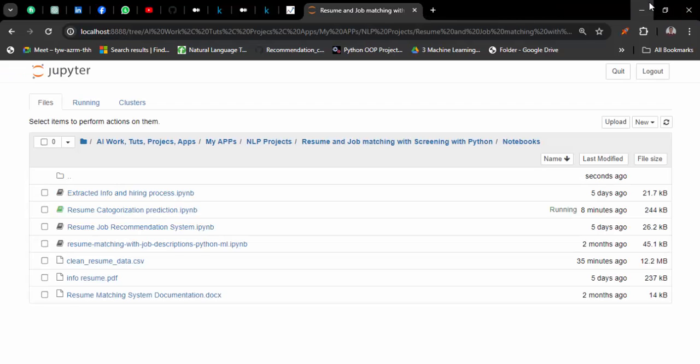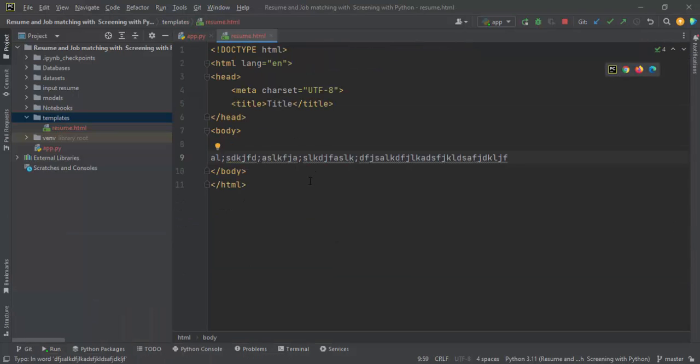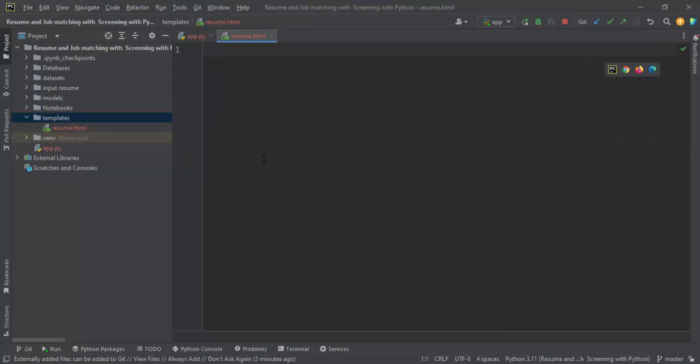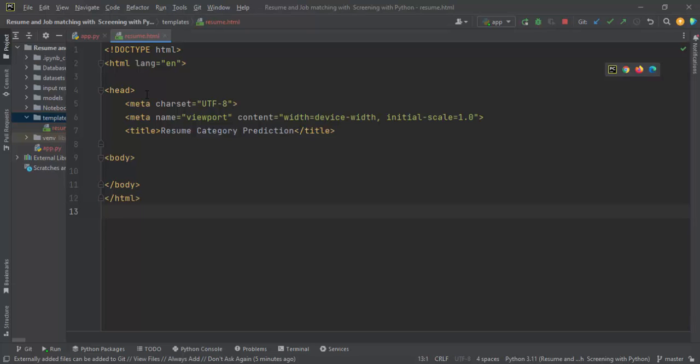Okay, now let's make our resume.html page attractive, professional, and something like a real-world application. Currently resume.html has nothing. Let me paste. This is the basic syntax that I am going to use in resume.html. So in body, first of all I would like to use a div with a container class, because I also want to use CSS for this.